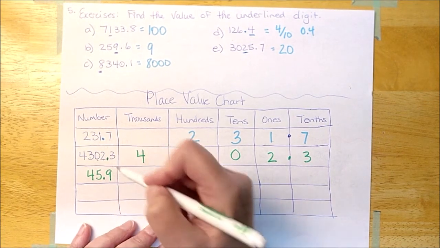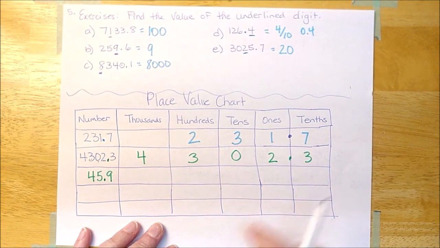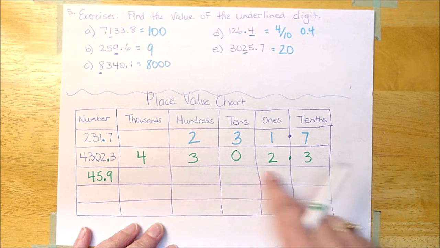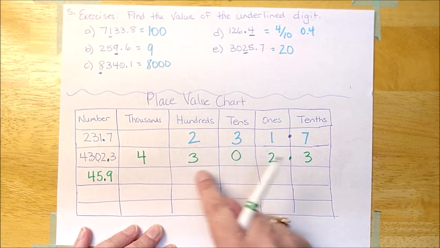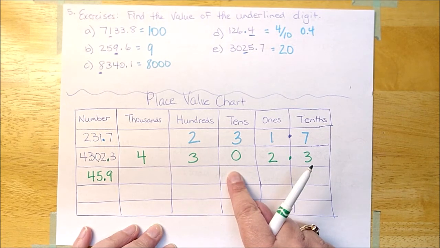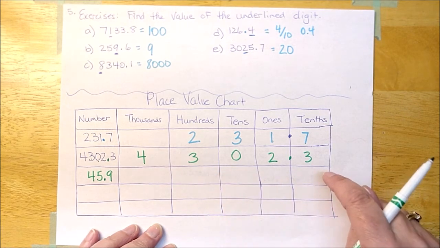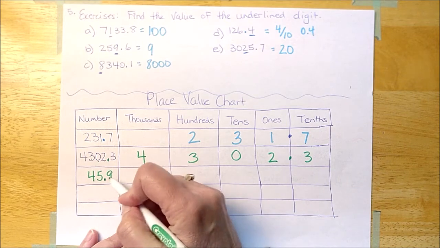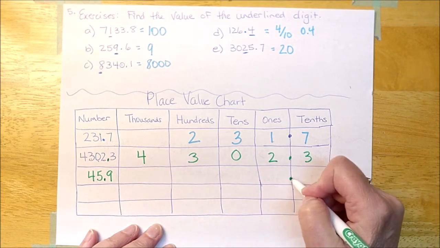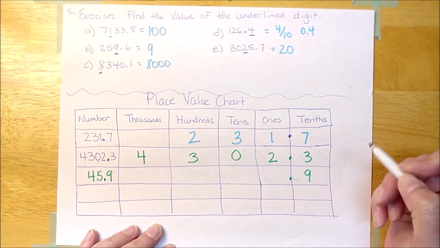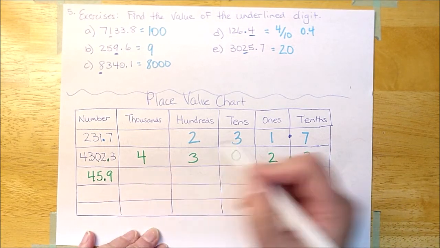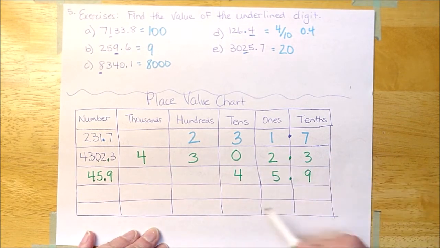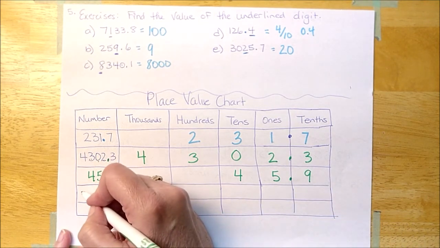I'm going to start always at the back, because that way I know that I'm going to be filling them in right. Because if I was to start at the front, I'd go 4, 5, 9, and that wouldn't be working out right. So I'm always going to start at the tenths. My number behind the decimal here is a 9, so there's my decimal. I have 9/10. My 5 is how many ones I have, and my 4 is how many tens I have. So 45 and 9/10. Let's try this one.